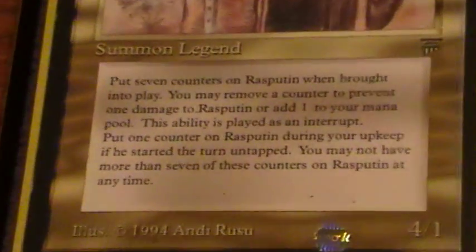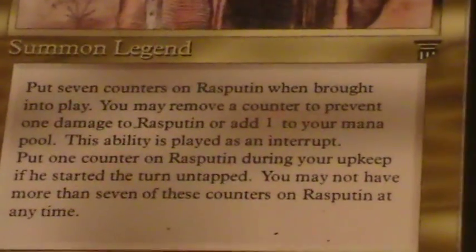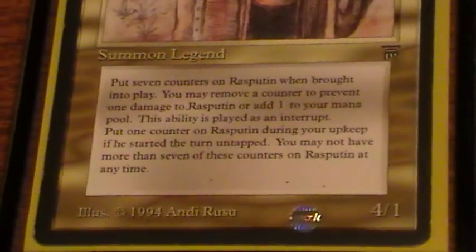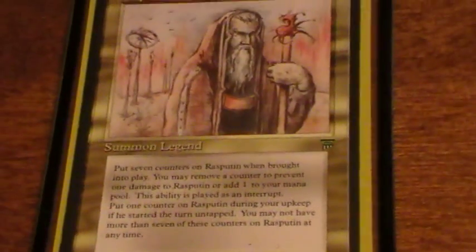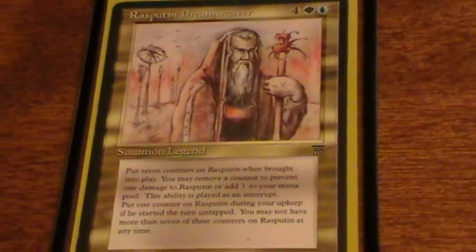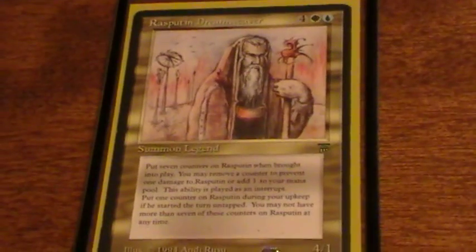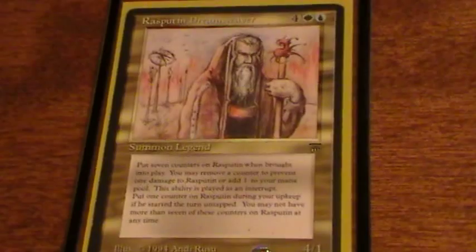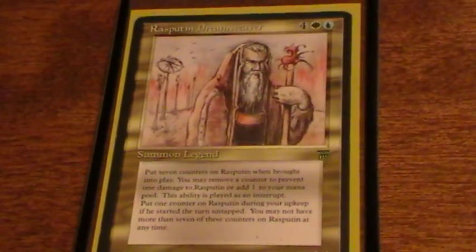It's a big wall of text, but the important thing to note is that he comes into play with 7 counters, which I can remove to add mana to my mana pool. The idea is that I can blink him to reset those counters, and basically always have access to a ton of mana. I can use this mana just to make my shenanigans easier to cast, or I can use it to cast a massive spell much earlier than people would have expected. He's going to give me access to 14 mana by turn 7, which is pretty huge.